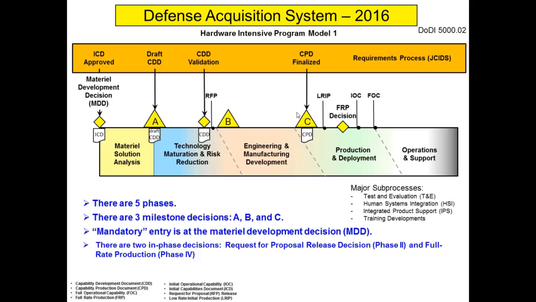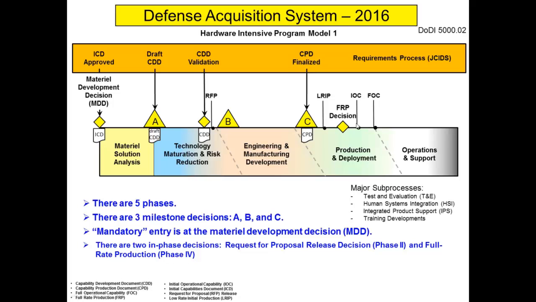And then once all that's done, they know the product works. We can manufacture it sufficiently. It meets all the requirements that we have from the requiring activities. Then they have a final meeting to say, okay, yes, let's go ahead and do this. Let's make about 10%. That number varies, but it's a very small amount, called low rate initial production, to make sure the manufacturing process works. That takes them a month to test. And then at some point, they'll make a full rate production decision. Say, okay, we're now committing a whole lot of money to the Army for the long term. So they go out and buy it.